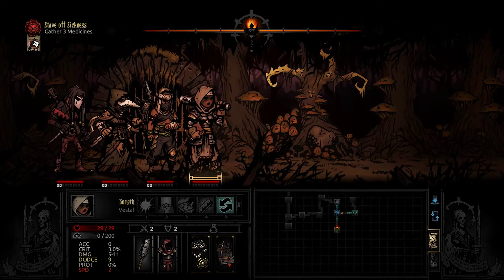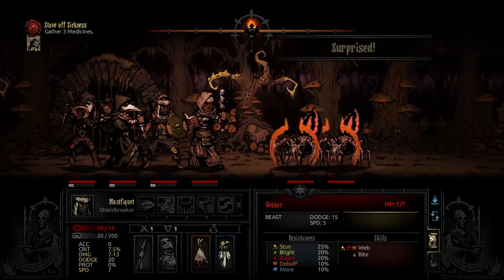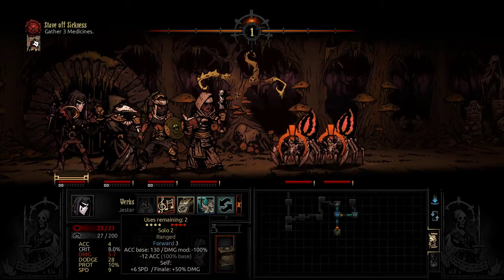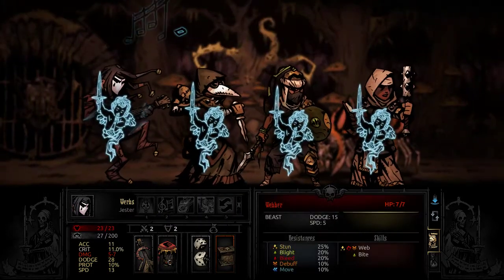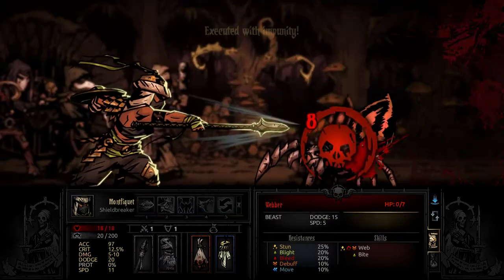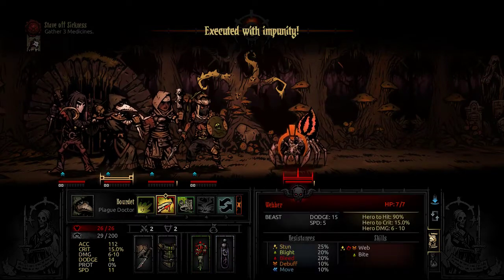Hold on, we actually are going to start like this. They're surprised. We have to kill them. What if we did none of these things? Dear Lord. Fine, just use your battle ballad. Make us a little buffer. It doesn't matter. If we pierce, we might kill one. We did. Nice. With impunity. And if we incise, we might kill the other one.